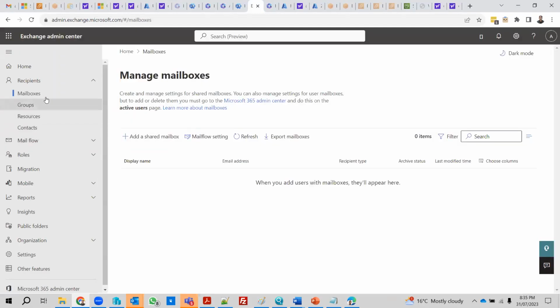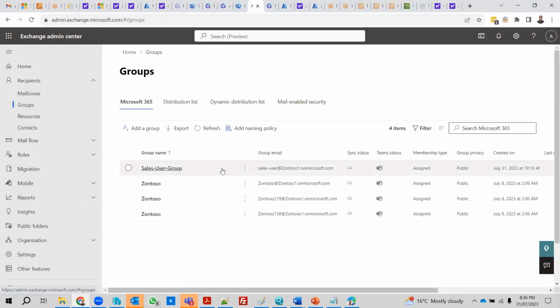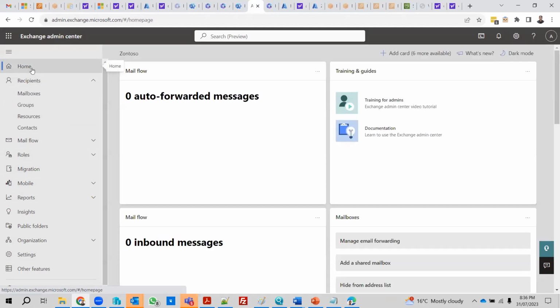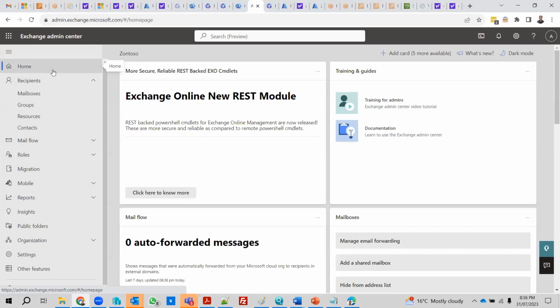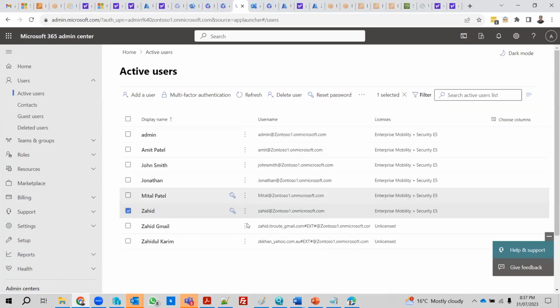Exchange server means all email and everything we can create from here. Yeah, user mailbox, groups, some of the groups we have created, resources, it has many stuffs. But this is the, you can see that Exchange Admin Center. That means all email related stuffs you'll be able to manage from here. Let's go back. This is the main page. Cool.